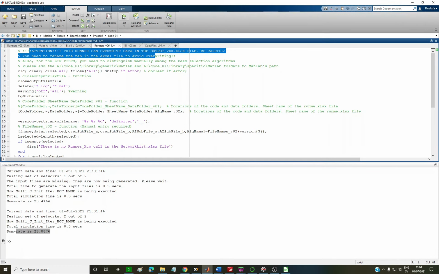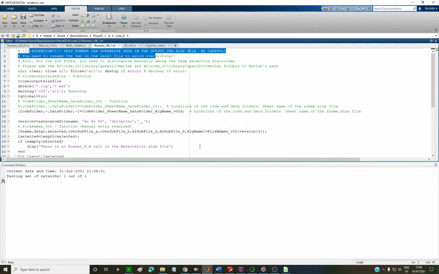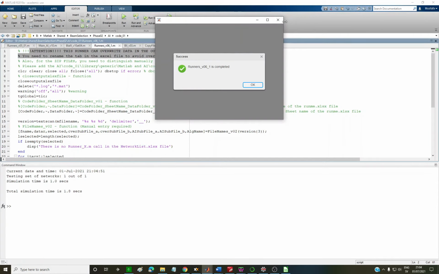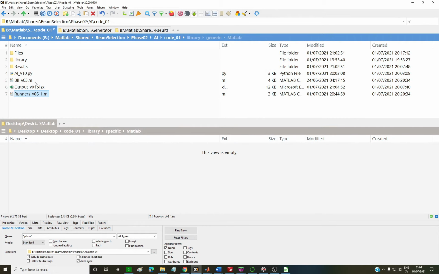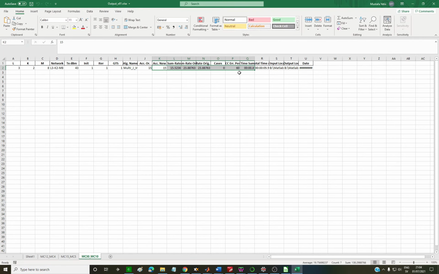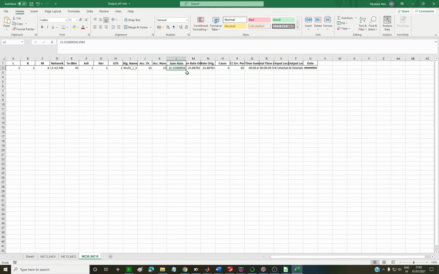So now we can execute our final step. And as you see, these empty cells are filled. Here you see by chance these numbers are both 15, but it is irrelevant. This is the original sum rate, which is achieved by the beam selection algorithm, and this is the sum rate achieved by the machine learning algorithm. These are all from the first set of codes, so we don't need to explain.